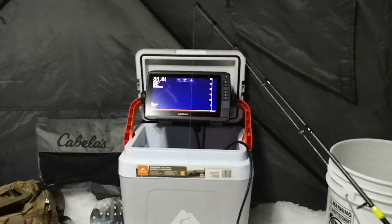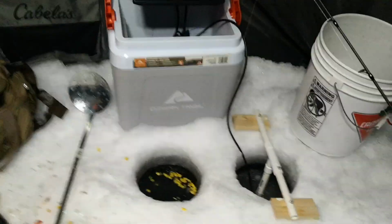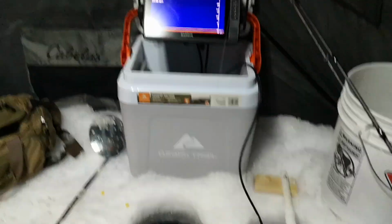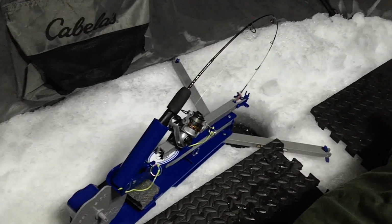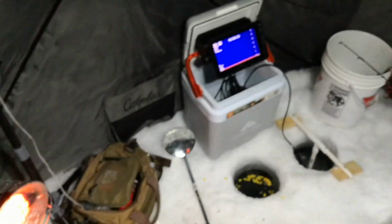So, late night update. It's about 10:36 at 32 feet. Haven't really marked much or caught anything, but here is my setup. I actually have the hole in the middle of the shack, almost just off center, and then I have my main rod on my right, and my secondary rod with the jaw jacker on my left. I could go to sleep here and reel in fish right in bed. It's pretty sweet. The sound you hear is the jaw jacker. It's pretty annoying. Supposed to have northern lights later on tonight, but haven't seen any yet.